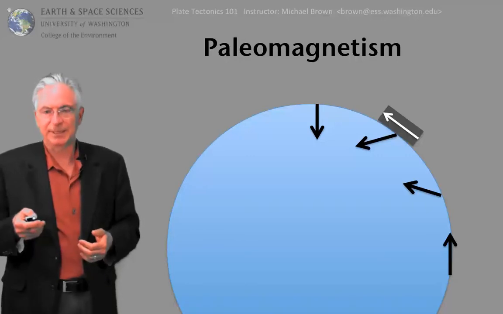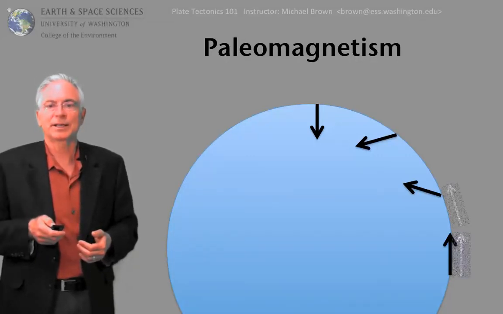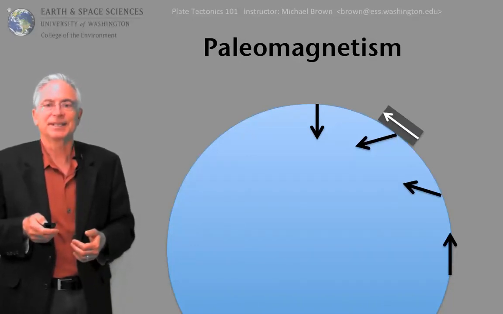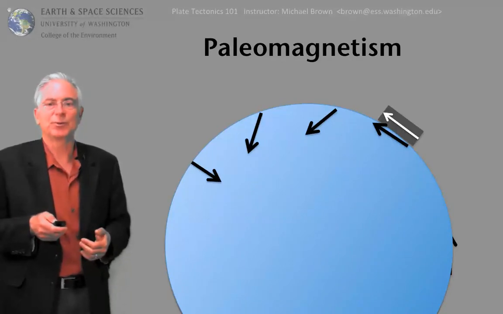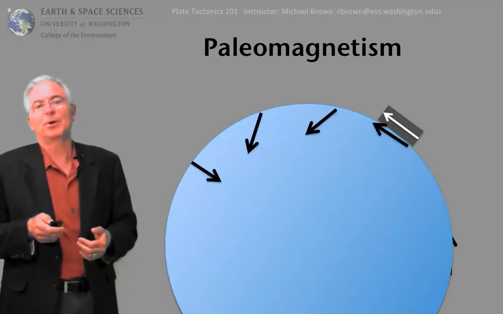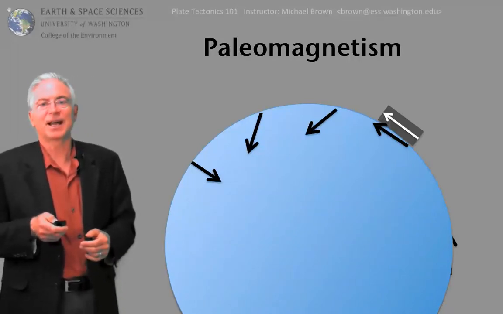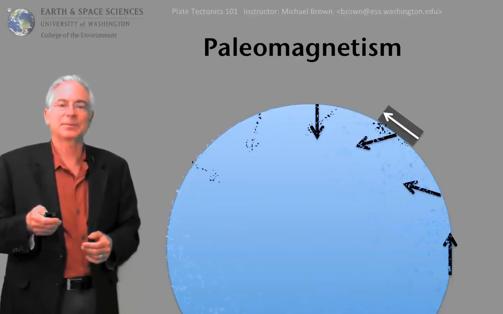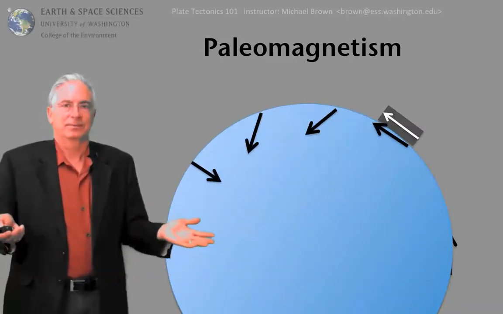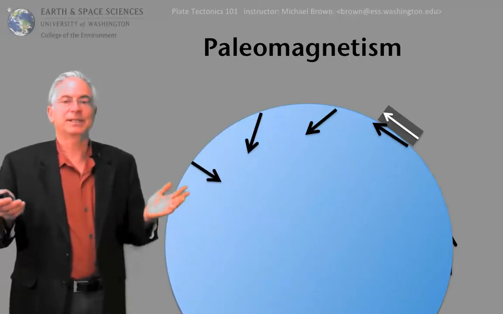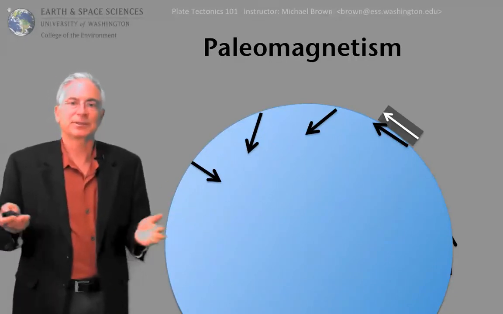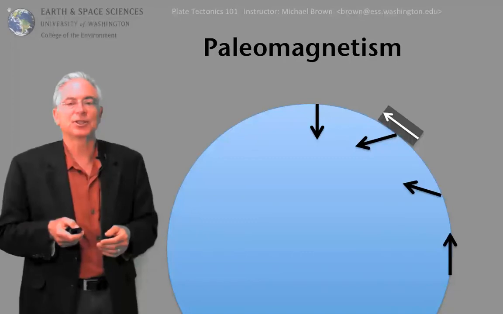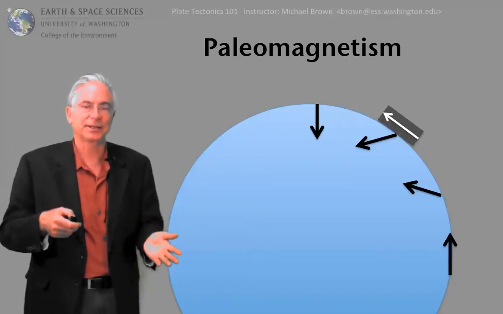So there are two possibilities. Possibility one is the rock actually moved from where it formed to where it is now. And the other possibility is that Earth's magnetic field changed, that when the rock formed, the Earth's pole was somewhere way out to the side there. So here's where the pole is now, but if in the past the pole were over here, then the rock didn't have to move. It could have just stayed in place, formed magnetization parallel to the Earth's magnetic field, and then if the field changed, that would generate a difference between the rock's magnetization and the current magnetic field.